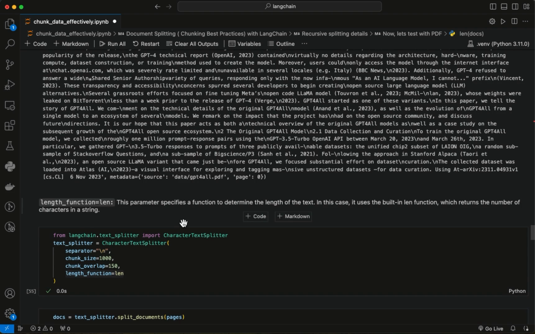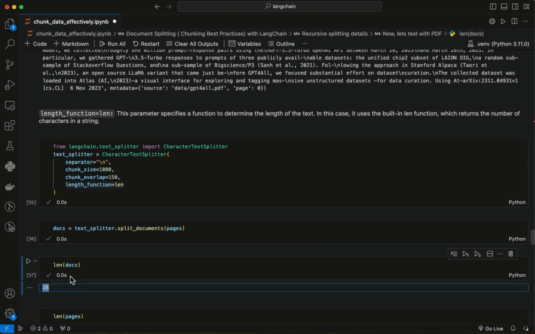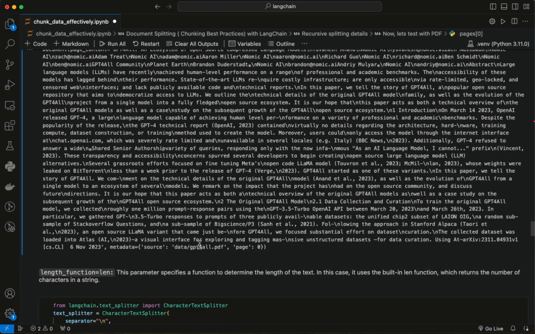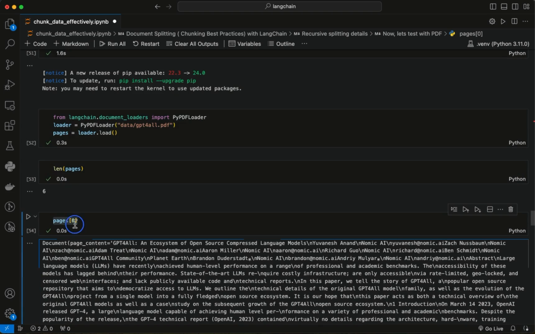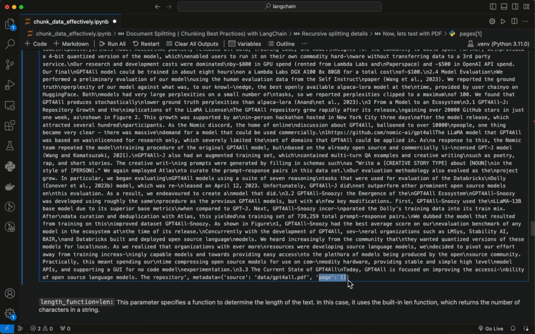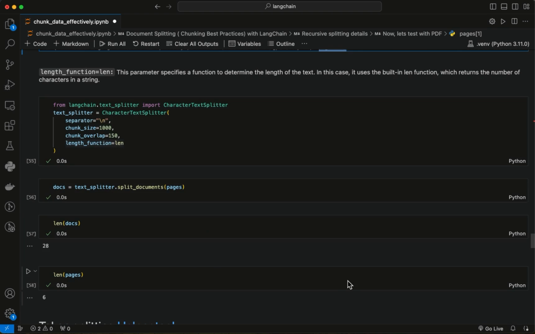One good reason why we need to split it into different chunks is that when we do the splitting, the metadata is also stored. So the metadata is source: data GPT4All PDF, page 0, right? If you go here and change this to, let's say, 1, you can see this is in page 1. This is from where we can provide the sources from which this document is extracted.